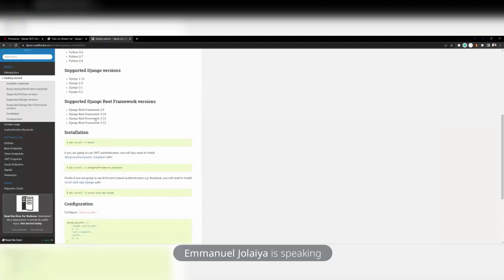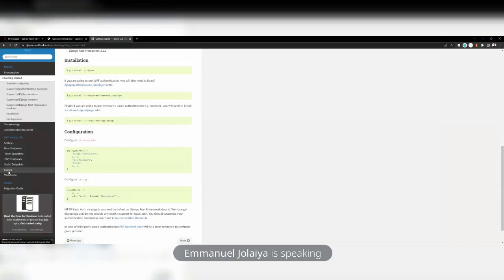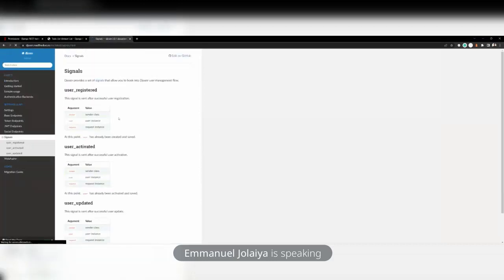And then I should mention that when using these libraries, you would also use signals. I assume you have experience with signals since you already have a Django background. Signals are the way you react or respond to actions that occur in your database or in your backend. Say after a user is registered, you want to send the user a welcome email: welcome to my platform, thank you for registering. These are your best tools to use.